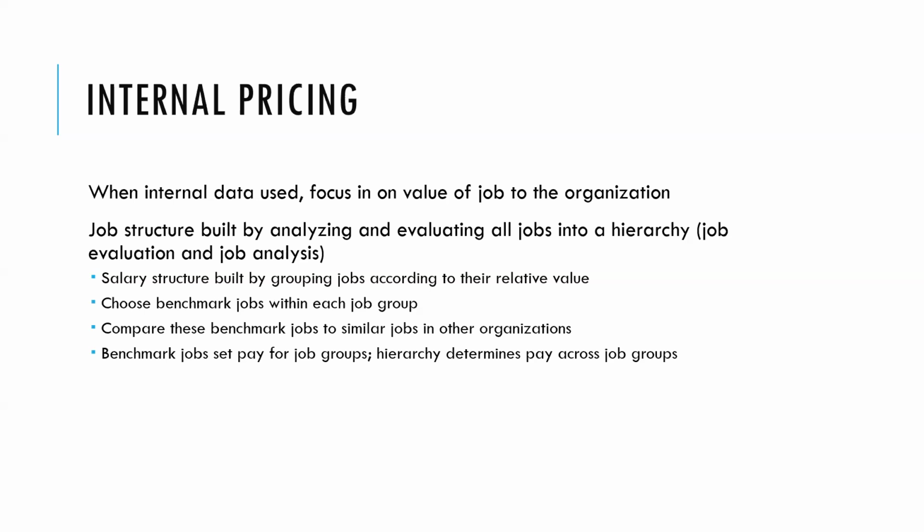Our job structure is built by analyzing and evaluating all the jobs and putting them into a hierarchy. Job analysis is analyzing the tasks that each of those jobs has, and job evaluation is making that hierarchy. Where do these jobs fit, or the people who do these tasks, where would they fit based on the job roles or job descriptions we have now within this hierarchy in our organization?